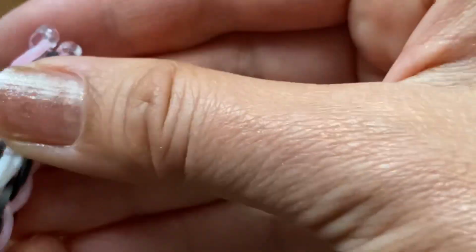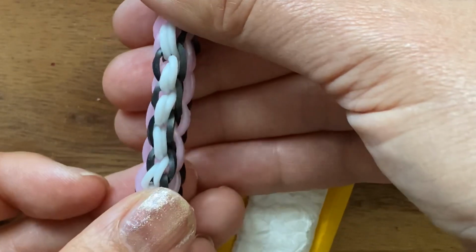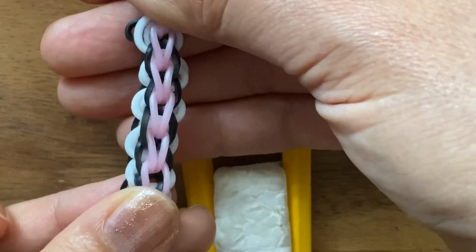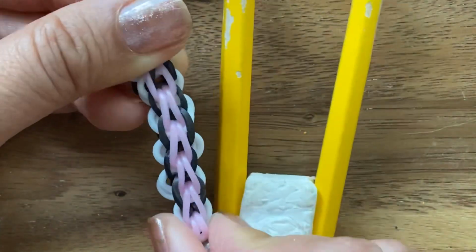So this is the side of the bracelet like this. And you can see that sometimes you want to adjust it if you want to wear it. So this is the side of the bracelet. And this is the front or the back of the bracelet. So this is a little one. It makes a cute keychain. Sometimes I use these as keychains instead of bracelets.